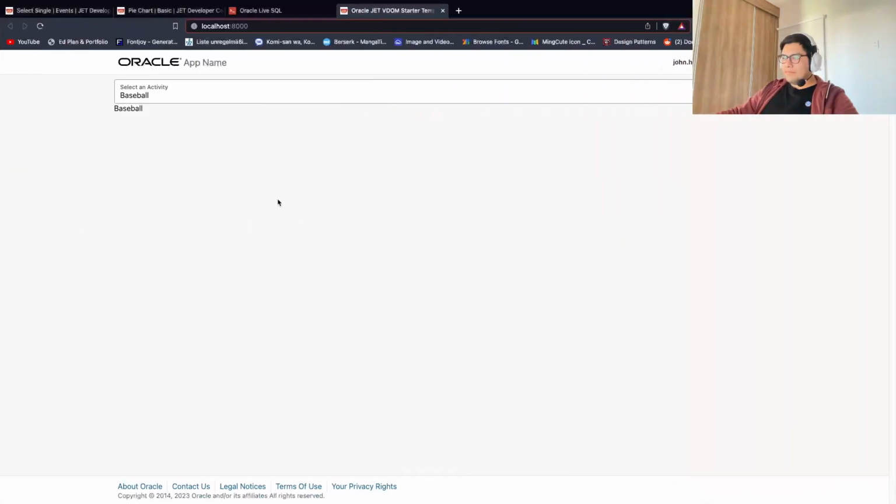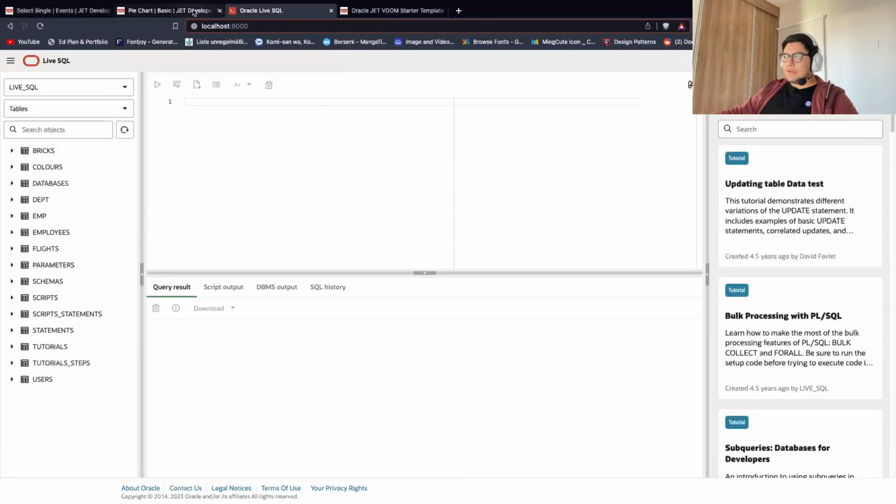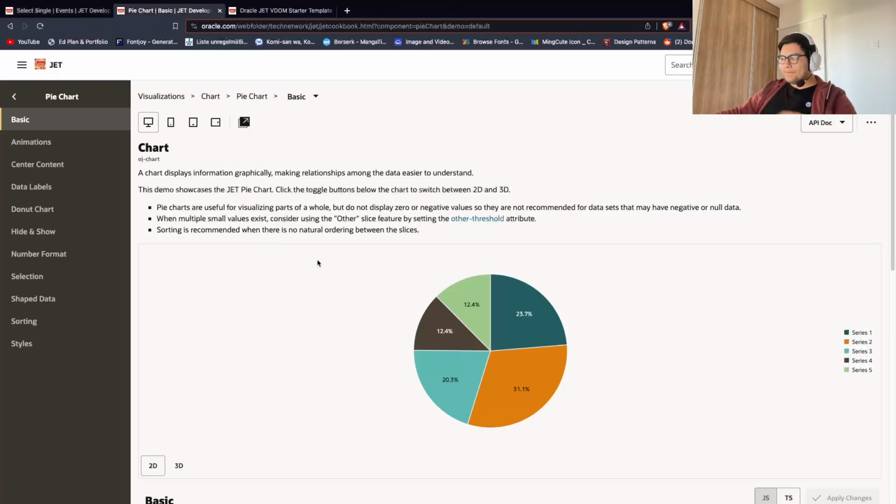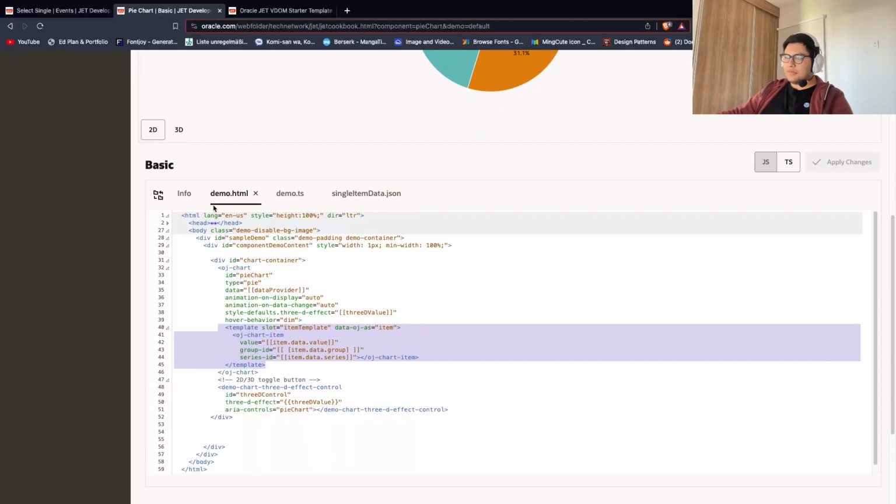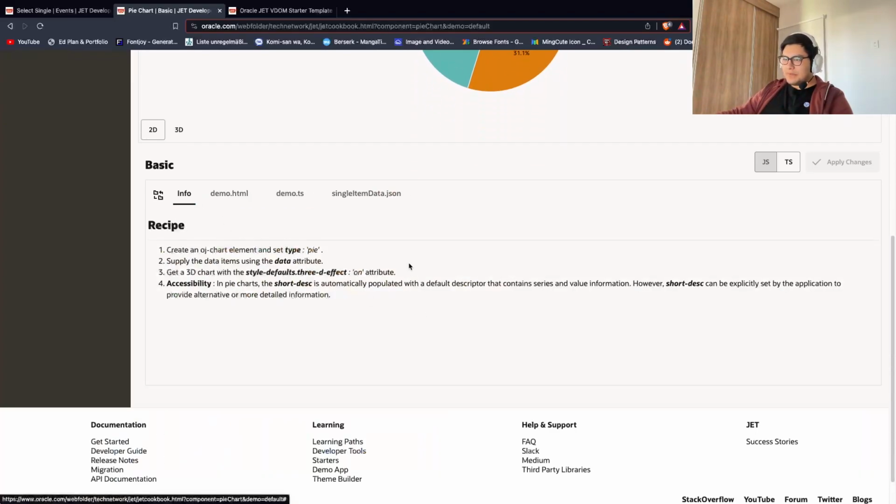So in this step, what we will do is add this OJ component, and as we reviewed before, when we want to add an Oracle Jet component into our application, the first thing we need to do if we're not familiar with the component is go to the cookbook, find the page about that component and go to the recipe section.